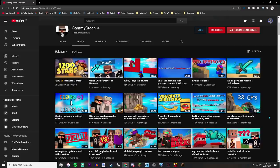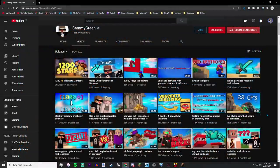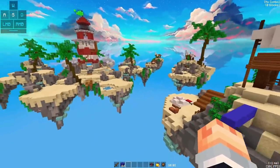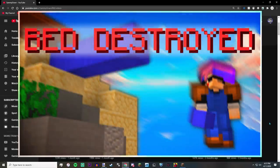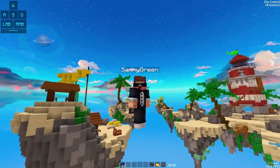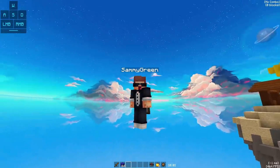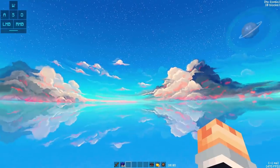Alright, let's hop straight into tier two. This one is a similar skill level but has more steps involved. For this style — like the video I did with Lucape — what I would do is take a screenshot of myself, a screenshot of the background, a screenshot of the sky, and then a screenshot of whoever I'm playing with. That involves changing my skin to their skin and taking a screenshot. For this tutorial I'll just use two versions of my own skin to demonstrate the techniques.